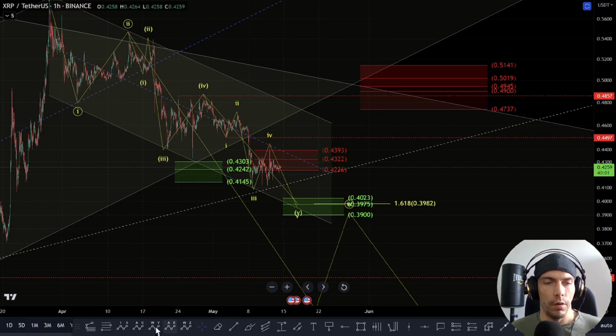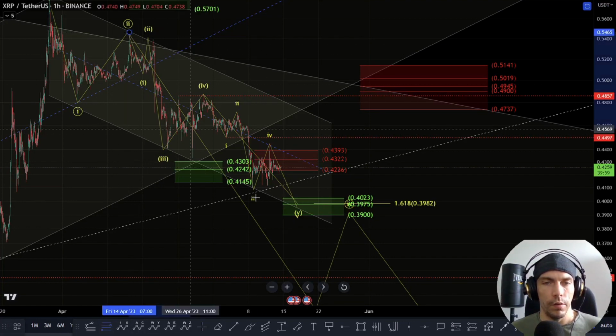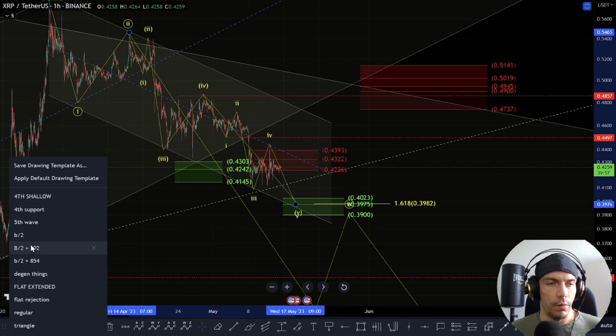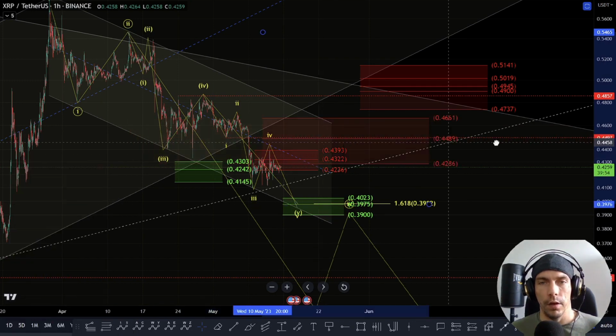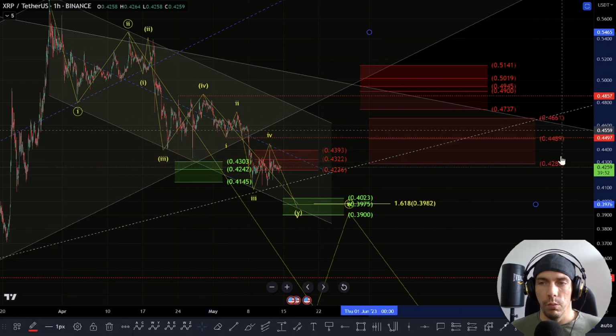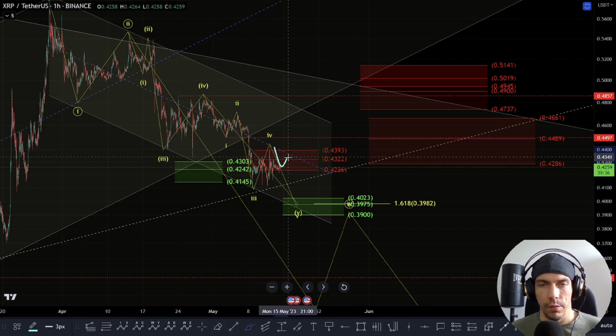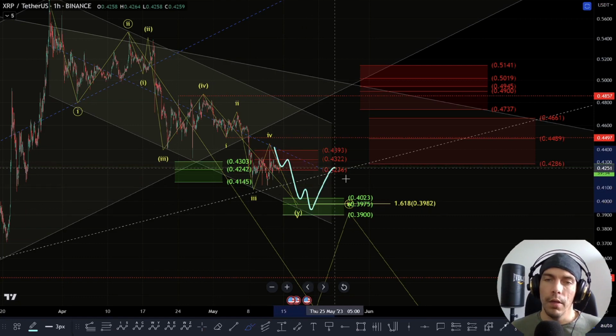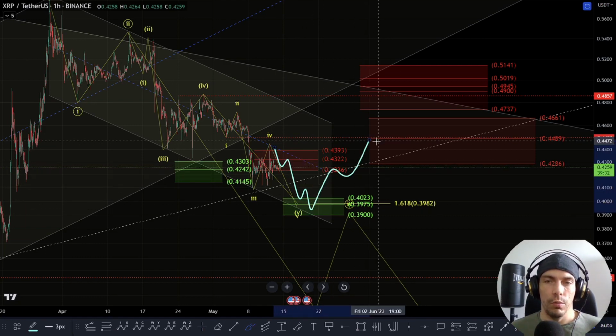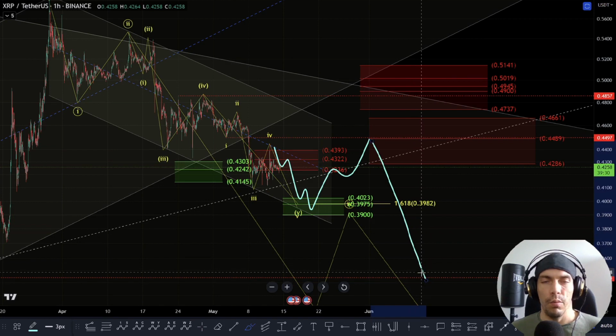And we could then find a rejection in this zone here, which is going to be towards this area of this 4661 to this 4286. So we can see that this 0.236 would actually bring us into the bottom end of the structure, and this 0.382 would actually bring us into the area where we're challenging this previous fourth wave. If we do get this additional leg to the downside here in 5 waves, 1, 2, 3, 4, 5, a 3-wave move to the upside into this zone would indicate that we've potentially got a deeper move here to come.